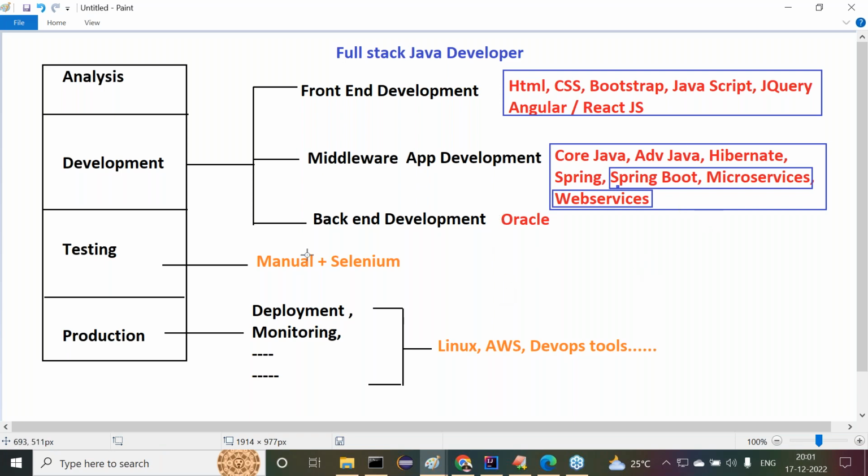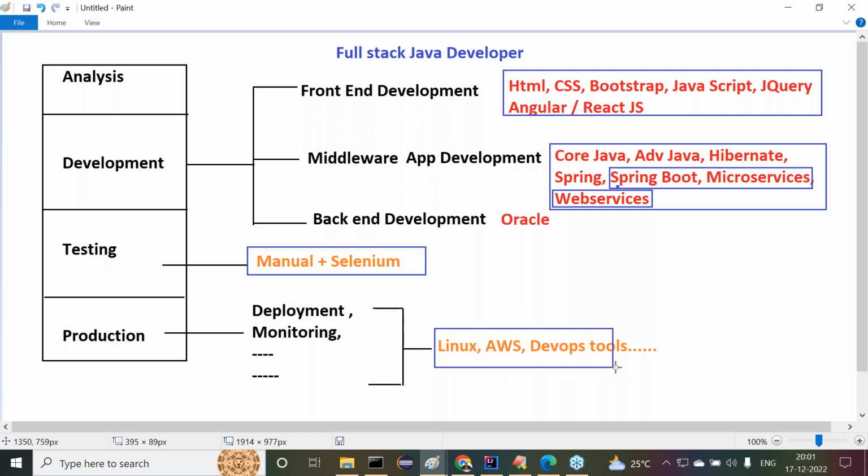Right, sir. If you know only this part, there will be opportunities available, but only temporary, not in the long run. In the long run, a separate team where Java developers do this may not exist. Especially if a full stack Java developer joins a company, can that developer do Selenium testing or not? Nowadays every company is looking for a full stack Java developer who can automatically perform Selenium testing. By that we can understand what the life of a testing team will be in the future in our companies.